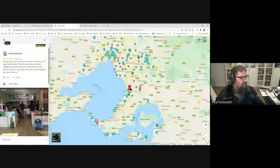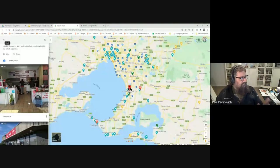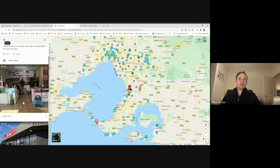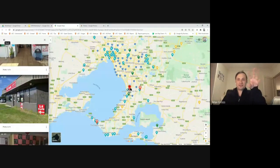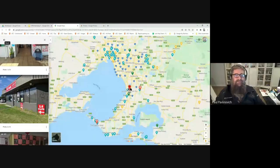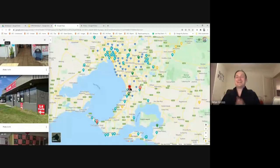This is a small place. You'll notice I didn't get my first image particularly straight. I'm a bit sad about that. The first one I'm going to show you is not straight. You know Google Photos has that auto rotate feature? It doesn't work after you've put it on Maps, though. You've got to do it before.